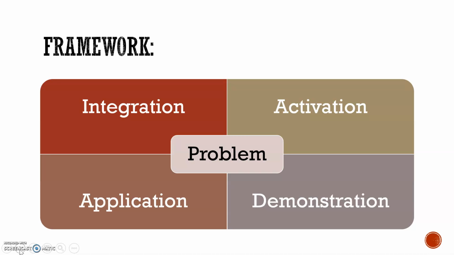Demonstration. Learning is promoted when new knowledge is demonstrated to the learner rather than merely telling information about what is to be learned. Learning is best when students are shown rather than told. Application. Learning is promoted when the new knowledge is applied by the learner. The learner must be allowed to apply the skill and knowledge. Learning is promoted when learners are given many opportunities to use their knowledge or skill for a variety of problems.